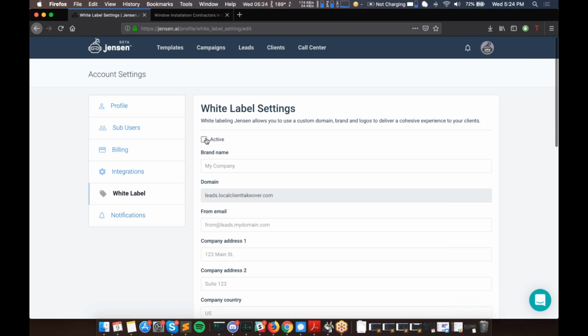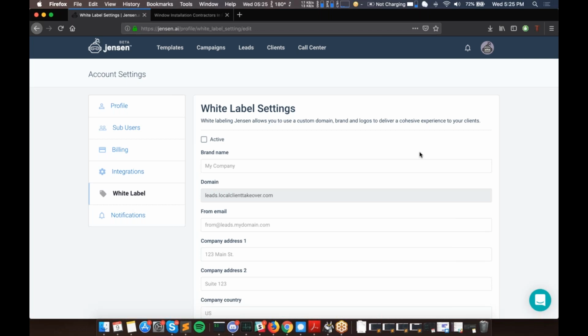This takes about, I want to say, 2 to 3 days to get processed. So if you haven't already requested your white label settings or your white label integration, you click this tab, you give us a little bit of information about the domain that you want to use, you click submit, and then one of our customer support agents will reach out to you.